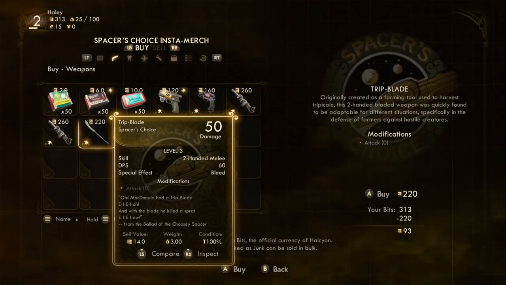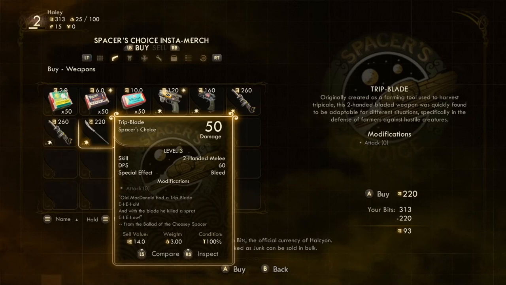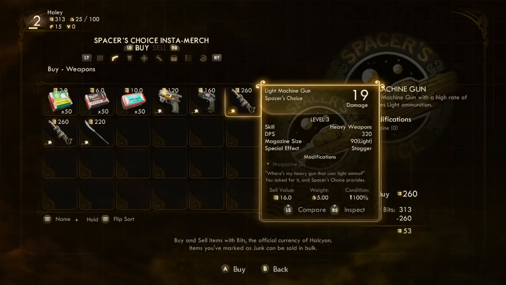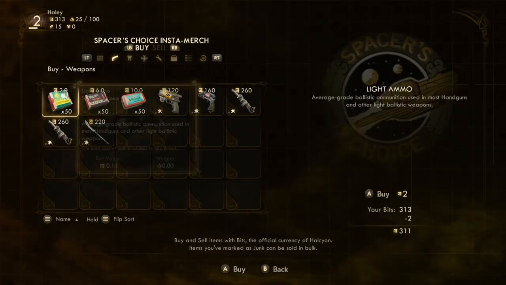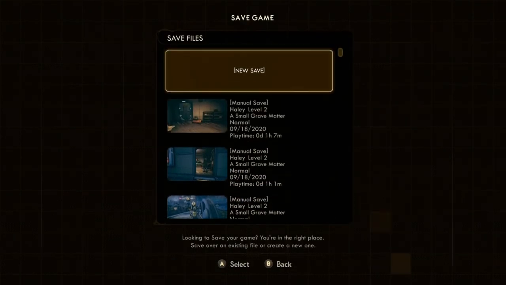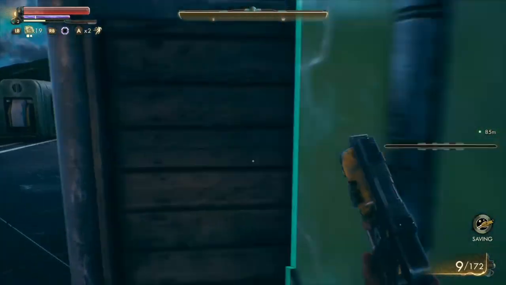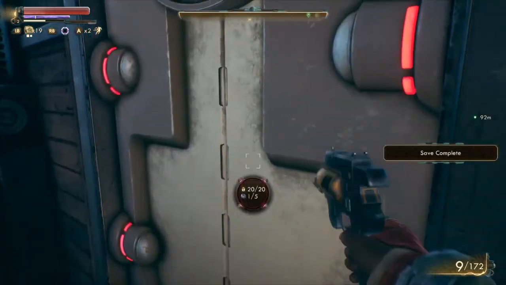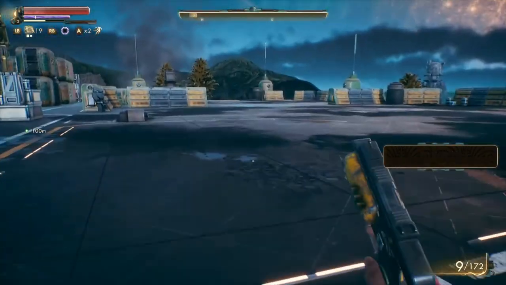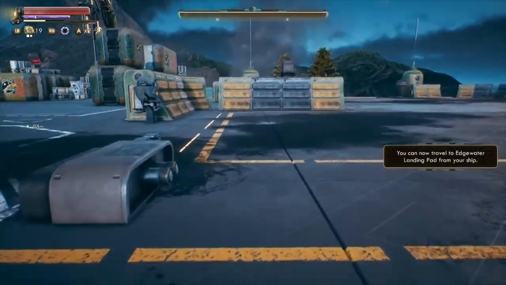This a trip blade. Originally created as a farming tool, this two-handed bladed weapon was quickly found to be adaptable for different situations, specifically in the defense of farmers against hostile creatures. Fair enough. Light machine gun. Oh, we can't pick it. I was gonna say, you can go in there and steal a bunch of stuff, but I guess we can't actually do that.